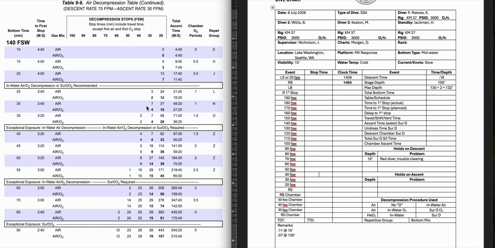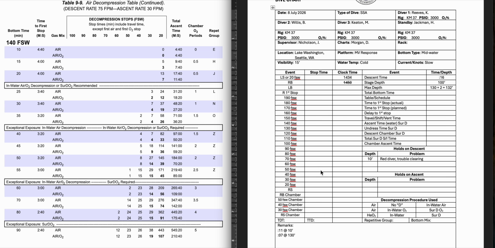Because of the rules of surface decompression procedures, we only have to do stops at 40 feet and deeper. Since there are no 40-foot stops, technically we won't be stopping. However, we will be traveling at a different rate of speed from 100 feet to 40 feet than we will from 40 to surface. We're going to travel at 30 feet per minute from 100 to 40, and then at 40 feet per minute from 40 to surface.